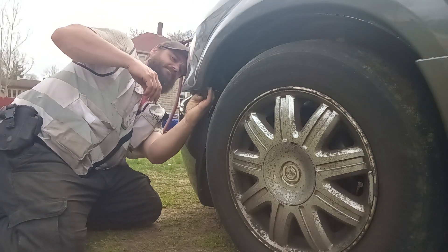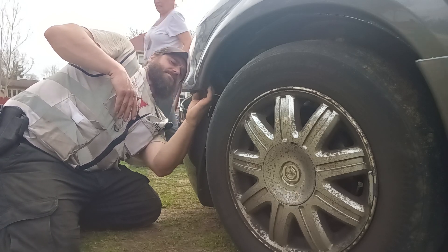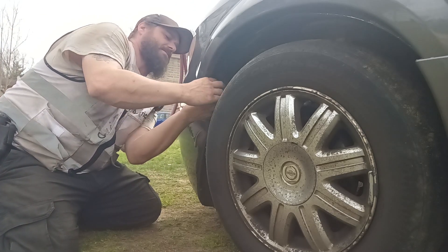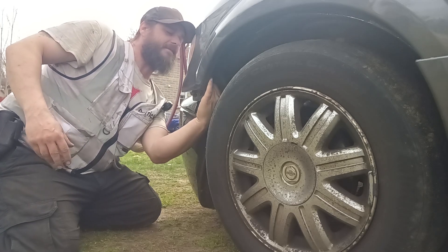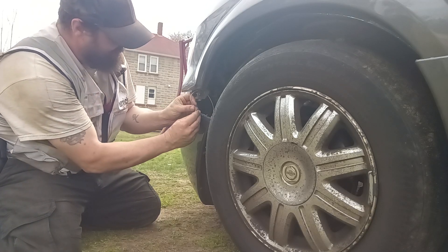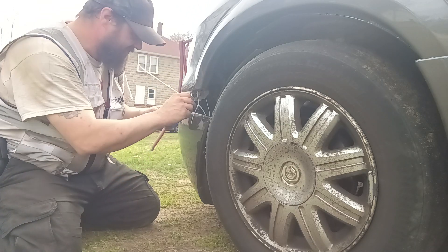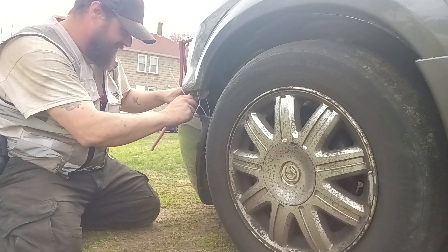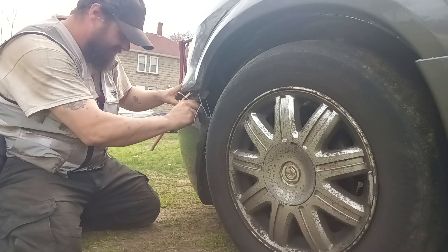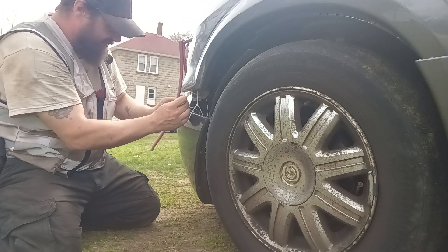Look at that. I can get the tip of the end of it in there and go through. There we go — okay, there we are. Now we'll just get that to pull through just like that, and the same thing here. We'll put all these back into place when we raise it back up. Like I said, it's not a permanent fix, but it's a band-aid.